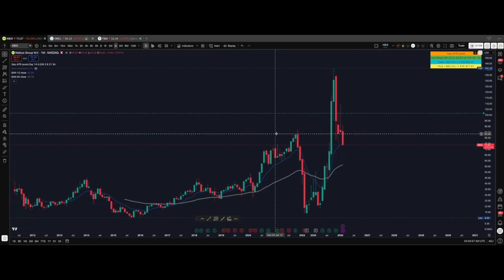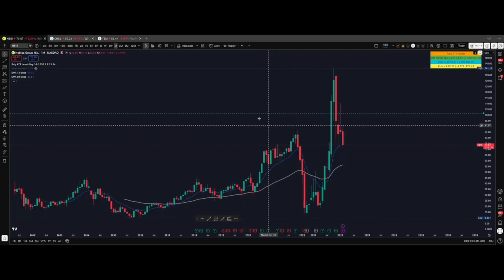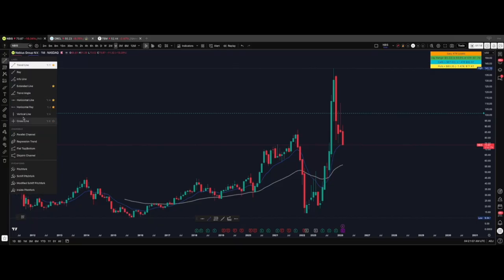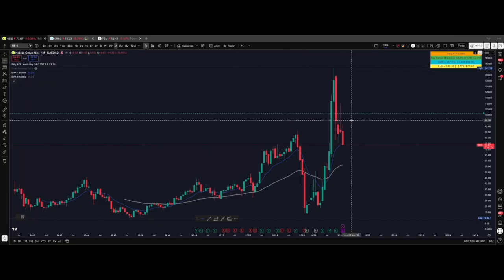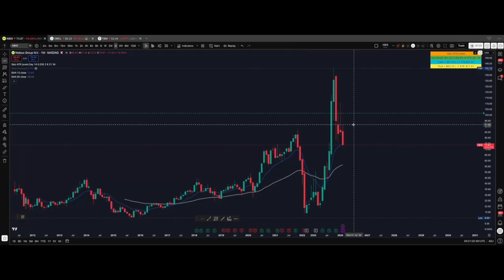What I like to call my style or my edge, or whatever you want to call it, is a top down map. So I start from the month and then I go over here and get my trusty horizontal line, and I'm looking for support and resistance. If you don't know what support and resistance are, you might want to look that up. The best way I can explain it real quick while I am charting is support is what holds price up, and resistance, think of it like a ceiling.